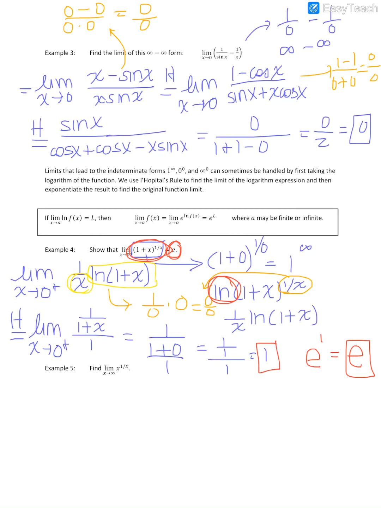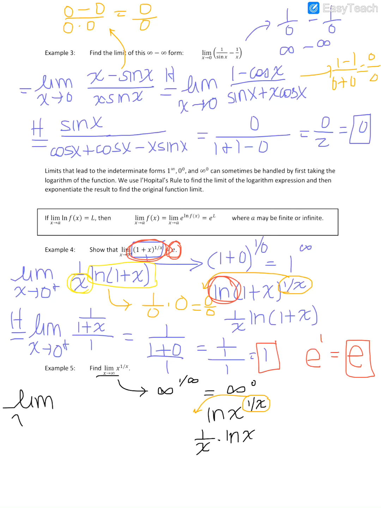Okay, so first thing we want to do is look at this one. This one's going to be infinity to the 1 over infinity. Okay, I'm plugging in the infinity for the x. That's infinity to the 0. Don't know that. Indeterminate. Okay, so what I'm going to do first, I'm going to do the natural log of this. This is the original function, natural log of x to the 1 over x. That is a good idea because it allows me to take my exponent and bring it down front. So I have 1 over x, natural log of x.